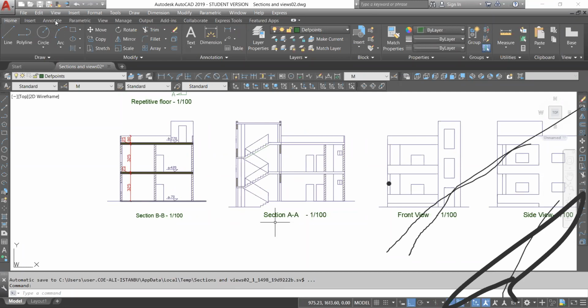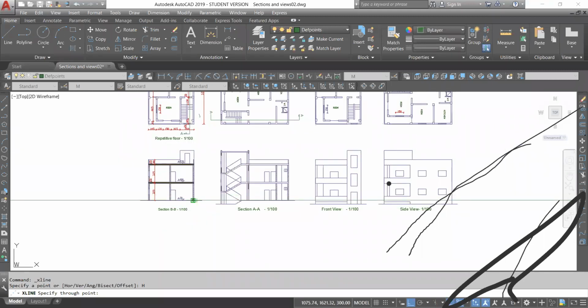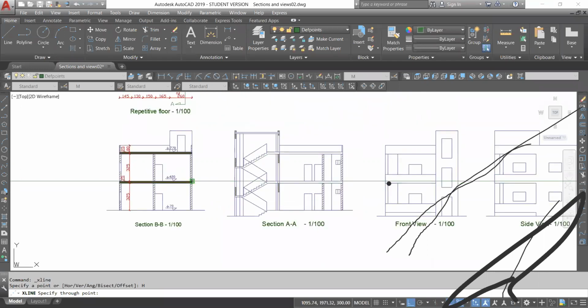So if I take a construction line, the button, I can see all these sections and views are aligned together at the level of ground. Here also same thing. I can see the alignment between sections and the view.